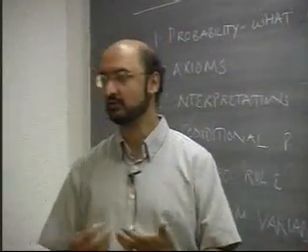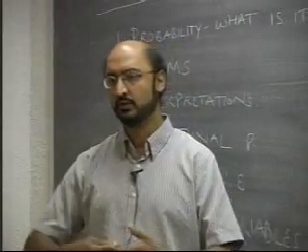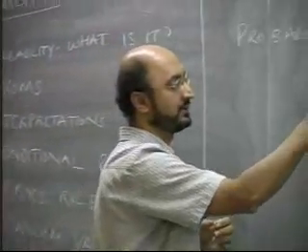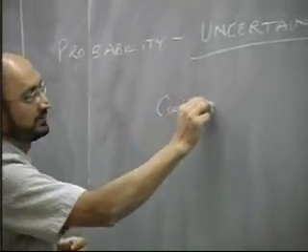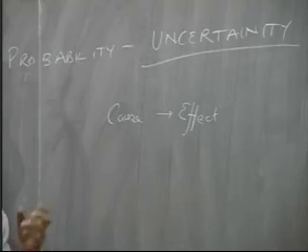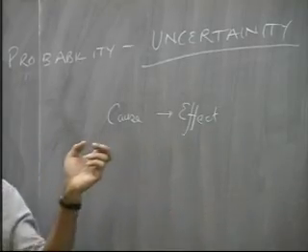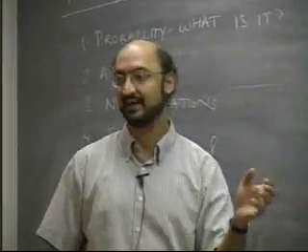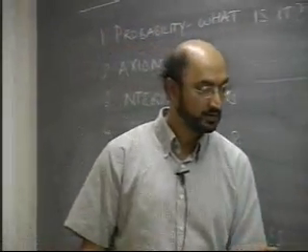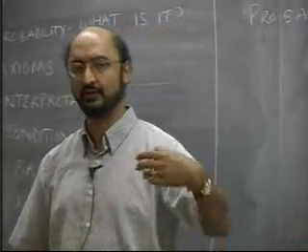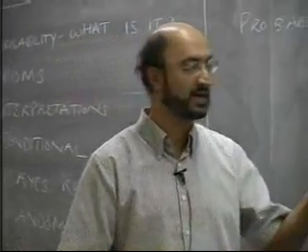In practical terms, what you're looking at is that you're building a system. And in a system, normally you have some cause, and then you have some effect. And typically what we'd like is that when you have a cause, you have a definite effect. You do this, something happens. You press a button, something happens, and it's exactly what you want to happen. However, there are many cases where you don't know what's going to happen. You have some cause, and it may or may not have an effect.